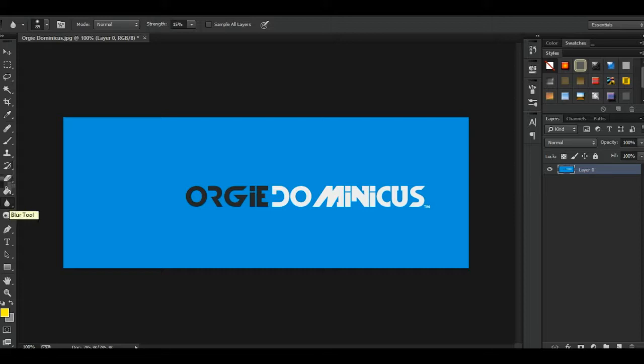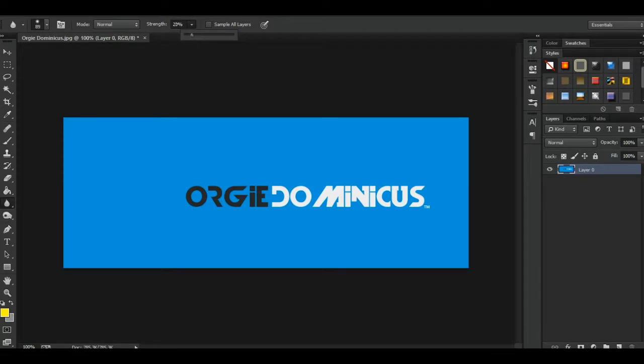Next up, we have the blur tool. The blur tool allows you to blur a particular part of an image. Just like this, you just have to click, hold, and select your painting, but you're actually blurring the certain part. You can set the strength of the blurriness of the brush here.